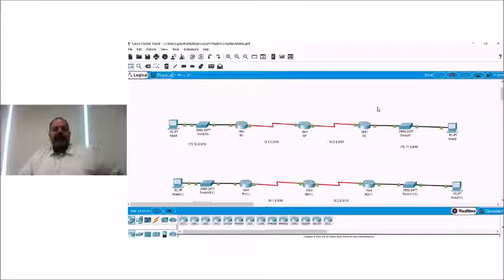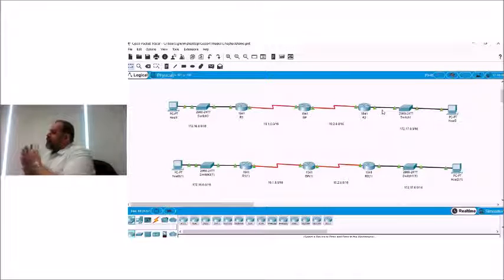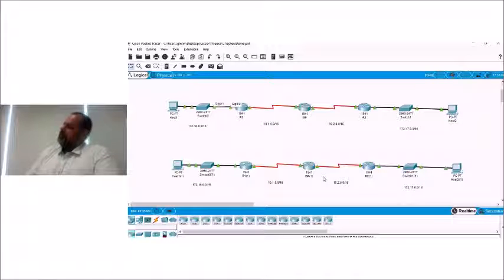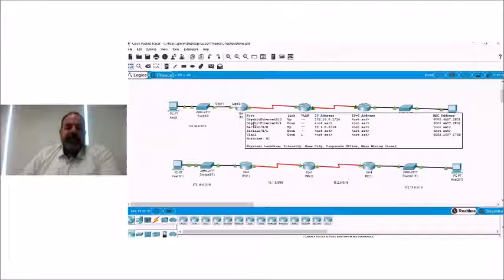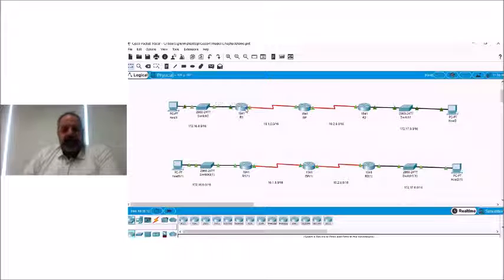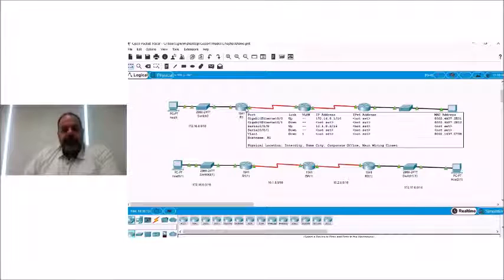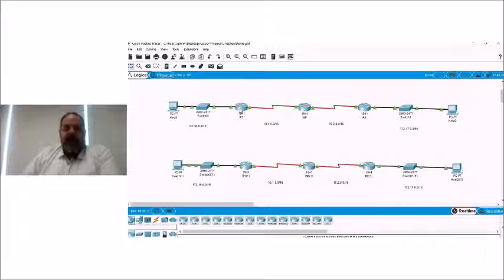Now, so I've got two identical networks. I created this first one, configured it all as much as it needed. I selected it all, copy, paste, and that's why there's a 1 in the brackets behind it, the ones on the bottom. So basically I've set up a network here. Now there's R1, there's ISP, there's R2.